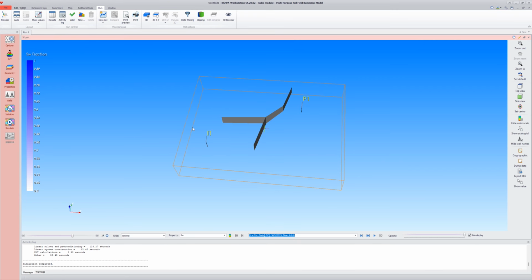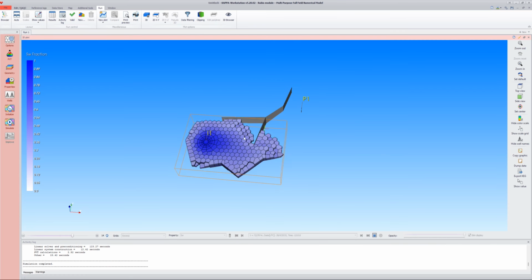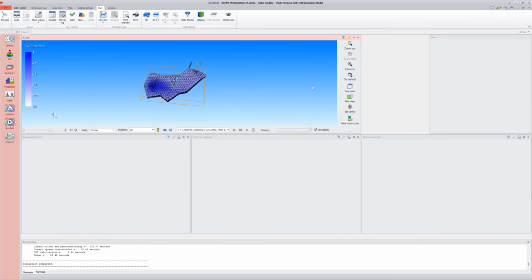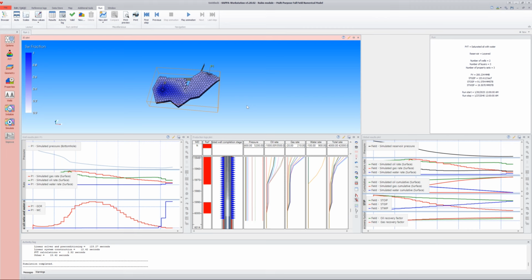So as you can see here, we don't have any cell that's above 30%. But by evolution with time, just click on this, and you will see it's very logical and rational, because we have an increase in saturation around the injector well, and it progresses toward the producer. So these are all the windows that you will have after you run the simulation.